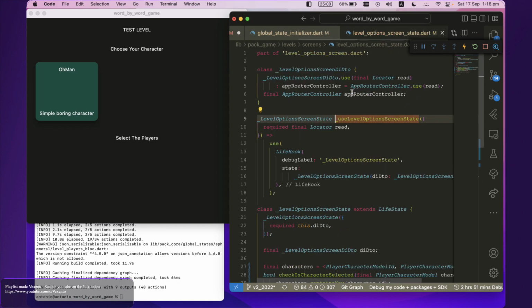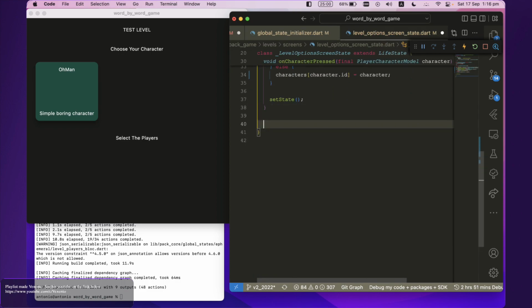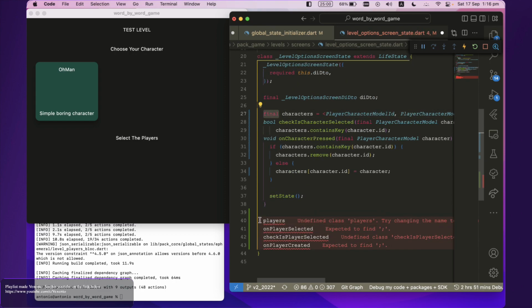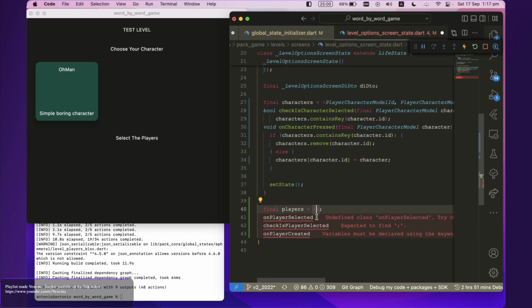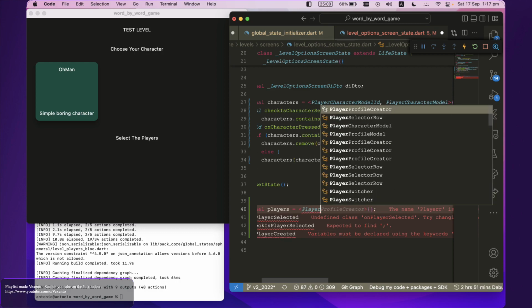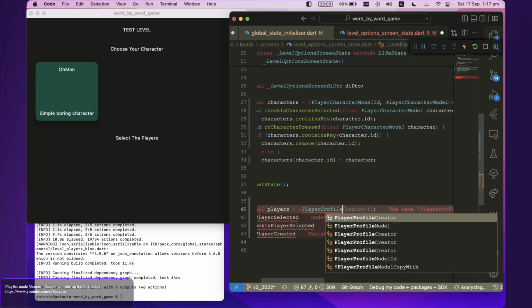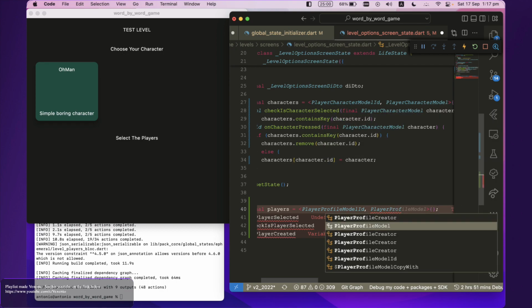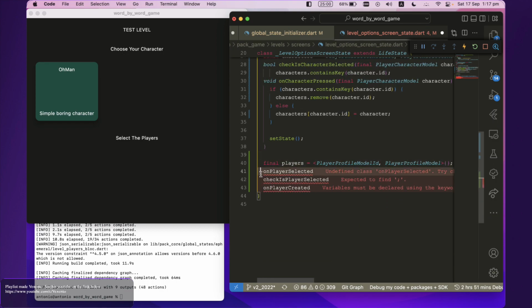So now we can go to the state and add more values to it, variables and methods. So now we can add players. Let's add player profile model ID, add the key. We add a player profile model, add a value.